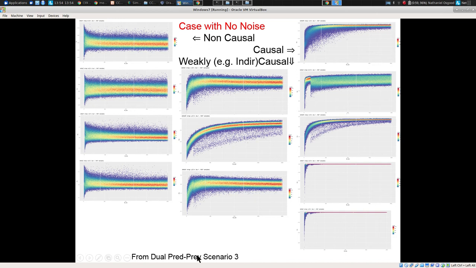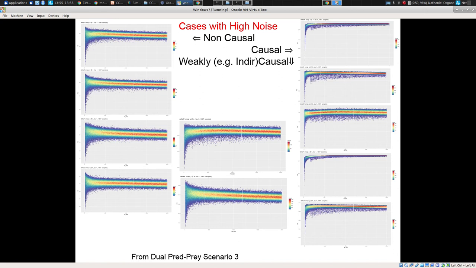I'd have to confirm that. I believe there's some correlation here. We certainly have others where we'll show where there's correlation. So this is non-causal. This is weakly causal or indirectly causal from one to the other. And this is more directly causal. You can see it as kind of sweeping up and concentrating close to one for many of these. In principle, if you run this far enough with a long enough time series, it should reach one, or should approach one in the absence of noise.